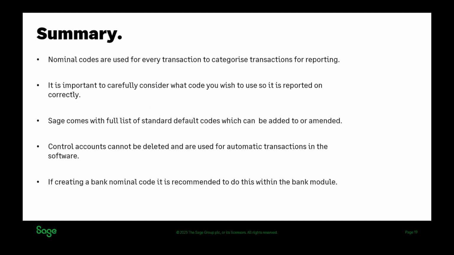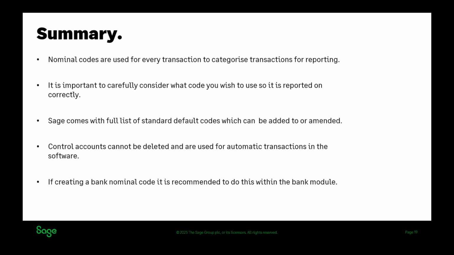Okay, so nominal codes are how we're categorizing every single transaction that we're posting within the software. And some of those codes and some of those transactions are going on in the background to those control accounts. So although we're specifying a transaction, other nominal codes may also be impacted. So remember when you're creating codes to check your chart of accounts to see where you want it to fall. And don't just base it on what you've seen today. Please do go into yours and check, because lots of businesses have their own chart of accounts that are slightly different to ours. So just make sure it's going to fall into the right area.